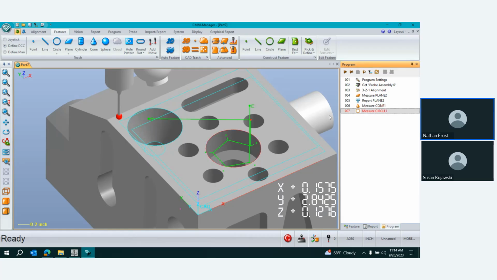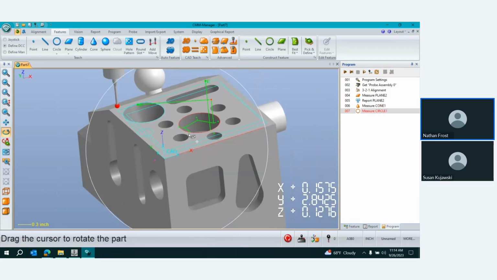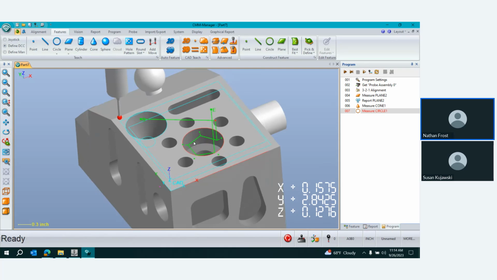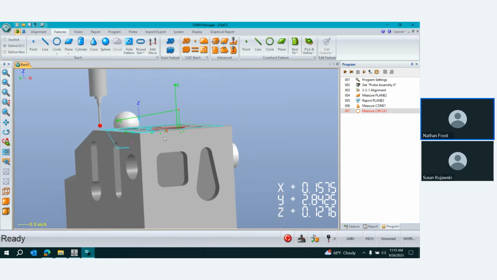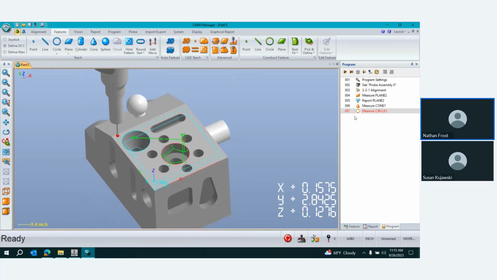So as you're adding new measured features to your program, that start and end point, not only for the measured feature you're creating, but for adjacent features within the program will be updated automatically to create a more efficient and continuous, linked series of measured features that don't always simply go completely above the part, but will move in a more efficient manner from one feature to the other. So there's a couple things that kind of tie into that.